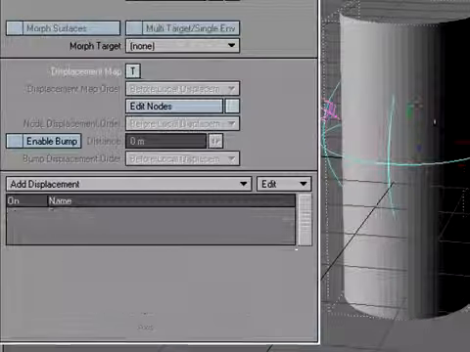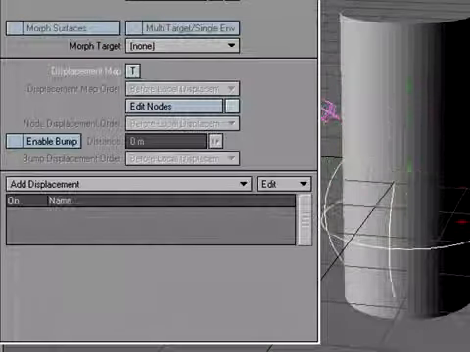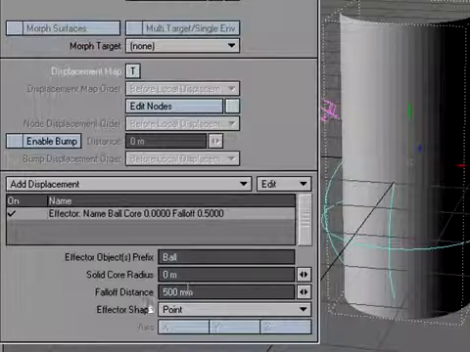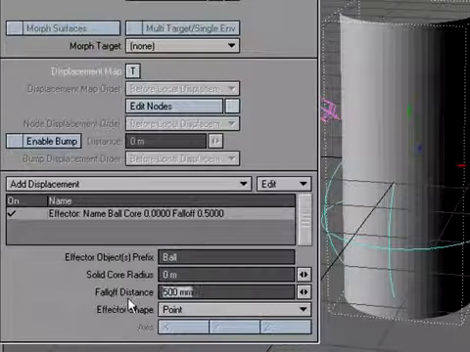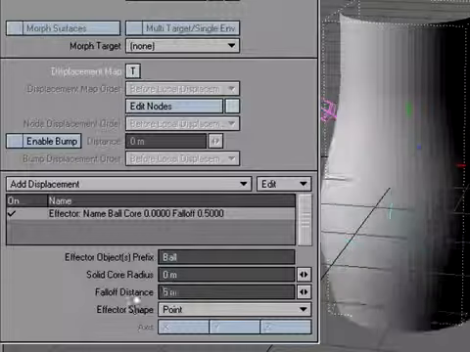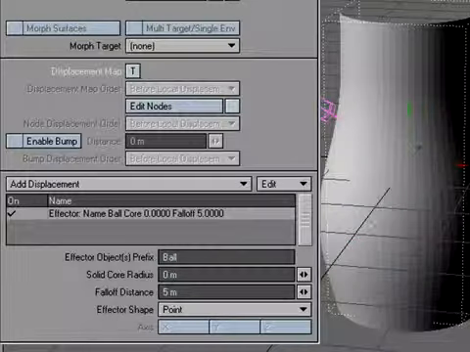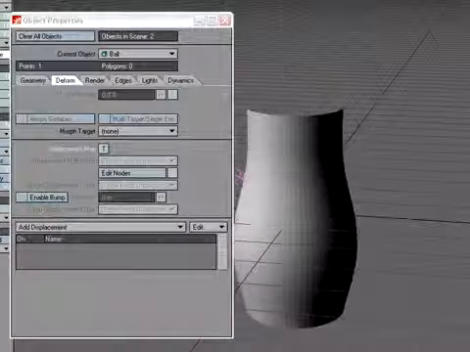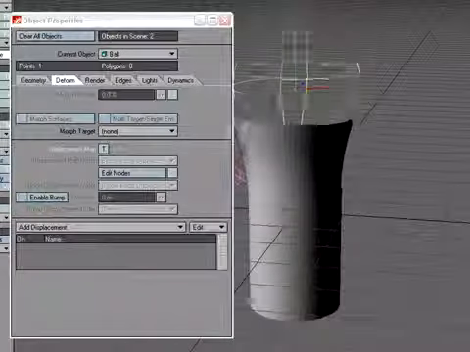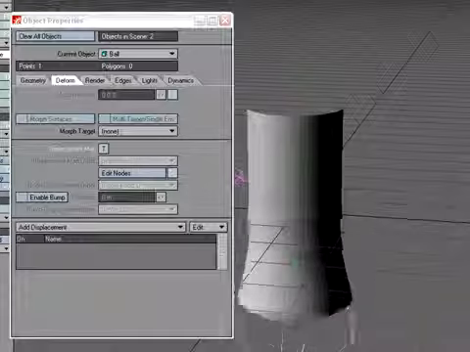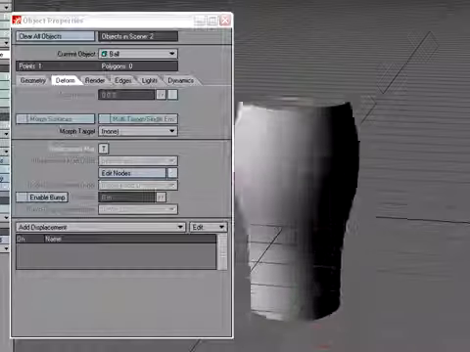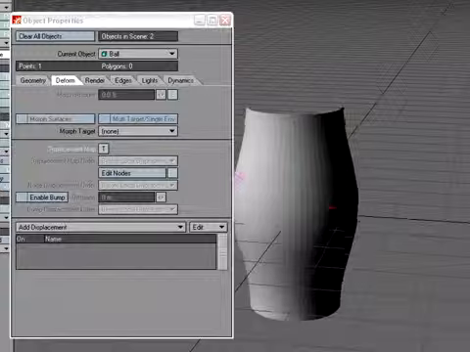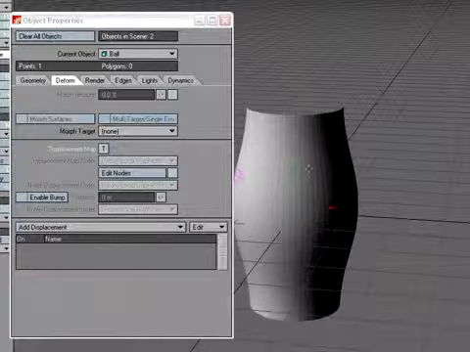But what I really want is the effector shape to be a point. Okay? So now when I move, nothing happened because what I need to do is change my size to match the size of what I did visually. So I go back over to ball, and as I move this, it deforms the object. And it does it in real time. It's not using dynamics. It's just displacing the geometry. And it's a really fast way to have something neat like the character going through the tube.